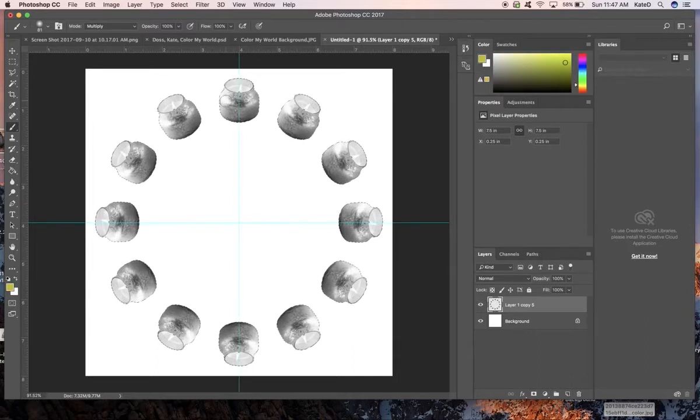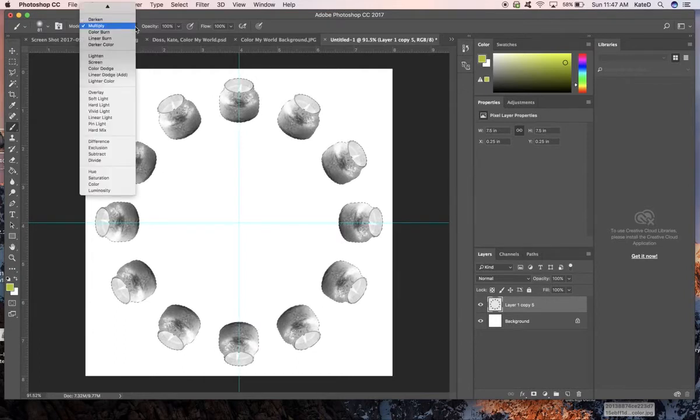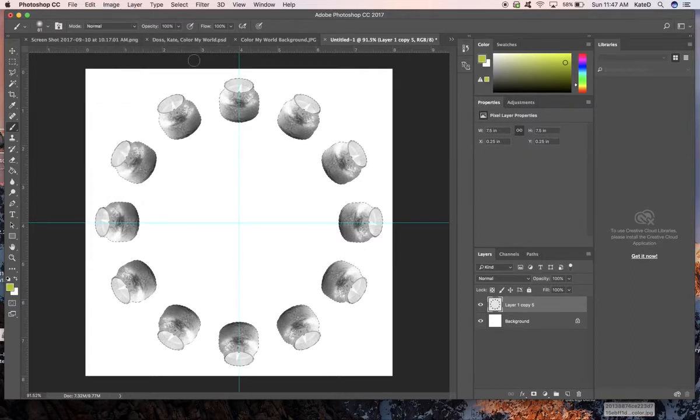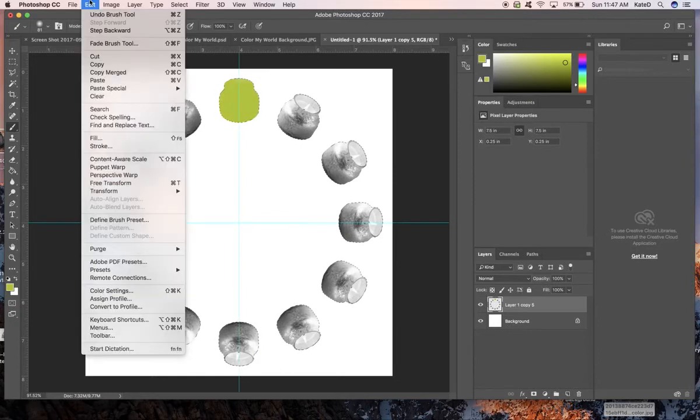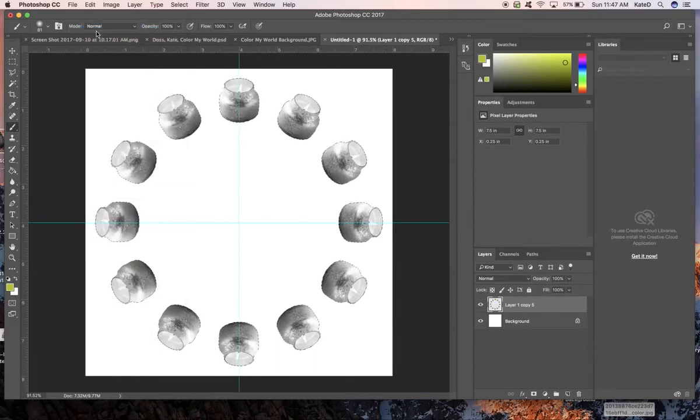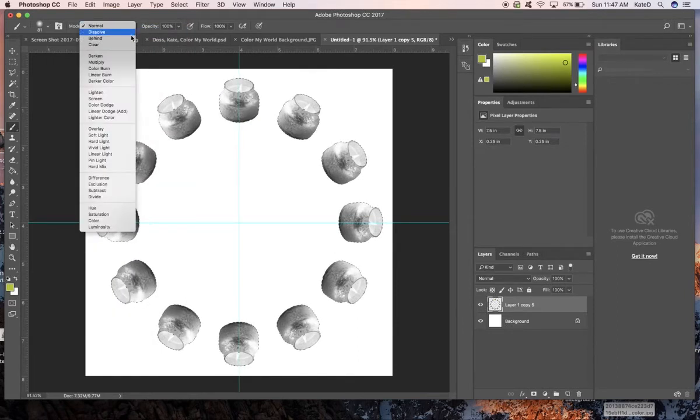So I'm using yellow, and right now my brush mode is set to multiply. That's because I was working on it earlier. The preset is normally at normal, but if we do normal over the top, it's just filling it in. That's not what we want to do for the purpose of this project. We want to actually get that value and the texture underneath. So I'm going to undo that. And I'm going to switch the mode to multiply.